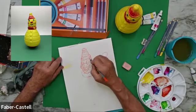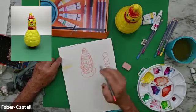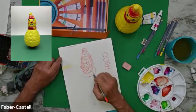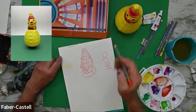You know, in the manufacturing of this, it's part of the mold, and you get a little seam, and then the seam comes down like that. And wherever the seam is, that's where the color comes around, and it'll stop right here. All right, now let's do the body.